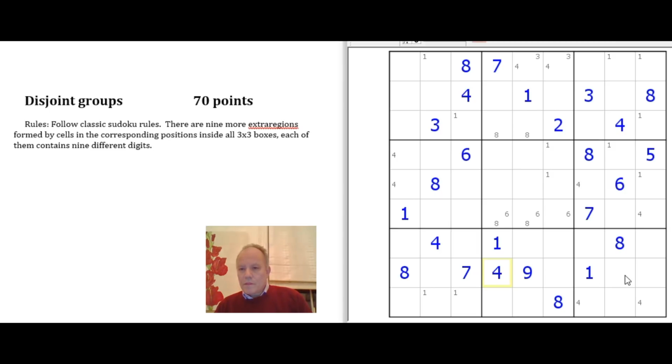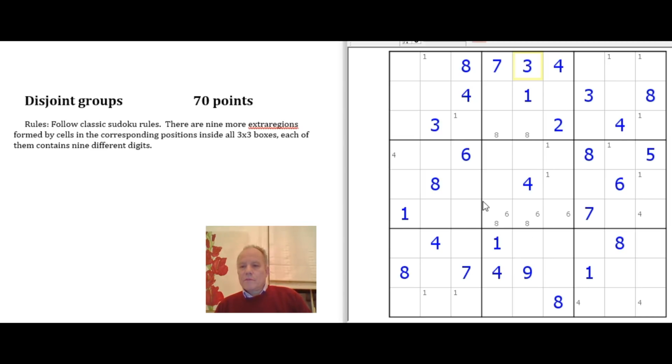8, 7, 4, 9, 1, 6. One of the approaches one can take is to look in the same cells in each box. So the central cell in each box, for instance, we have 9, 1, 8, 6 already completed. So we're going to have to put a 4 into one of the central cells. It can't be there or there because of this 4. And it can't be there or there because of this 4. So the 4 in a central cell must be there, and that's now fixed the 4-3 pair up at the top.